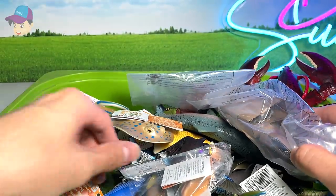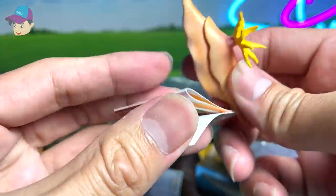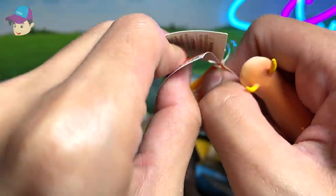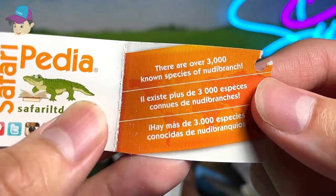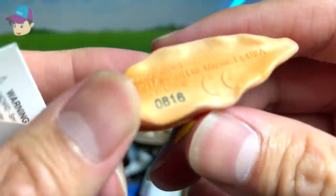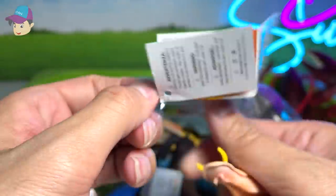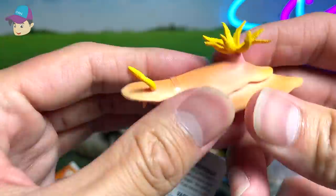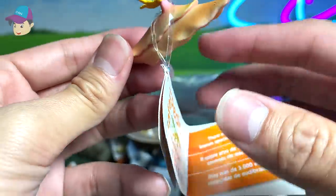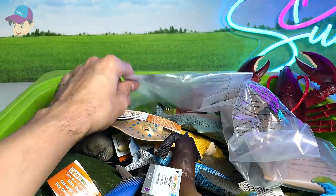Let's have a look at more new figures. This is a smaller one — very small one. Let's open this up and have a look. What is this exactly? It is actually from Safari LTD, so it should have some facts. There are over 3,000 known species of nudibranch. Yes, and this is actually known as a nudibranch. I think it looks like a sea snail to me. I've never seen this sea animal before — not in aquariums, not at all. My first ever nudibranch figure. We are expanding our sea animals collection every single day.